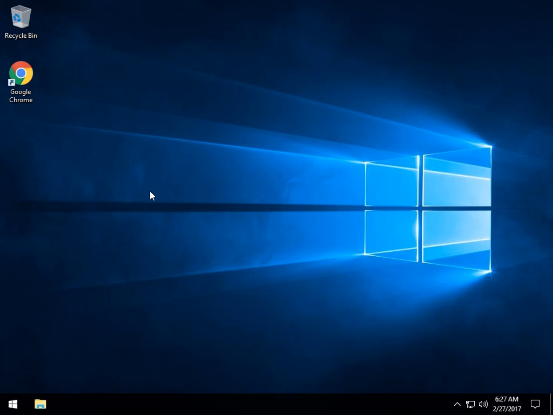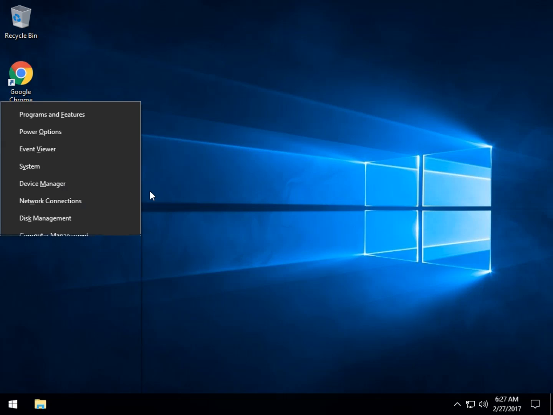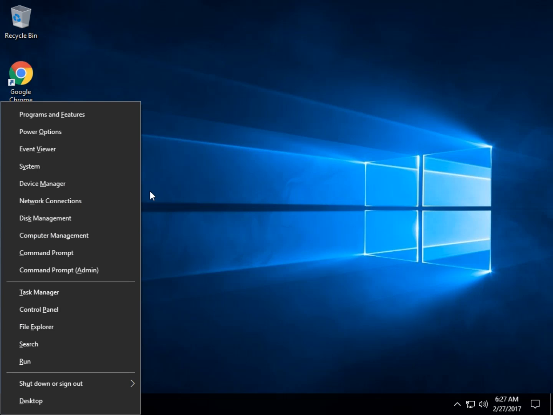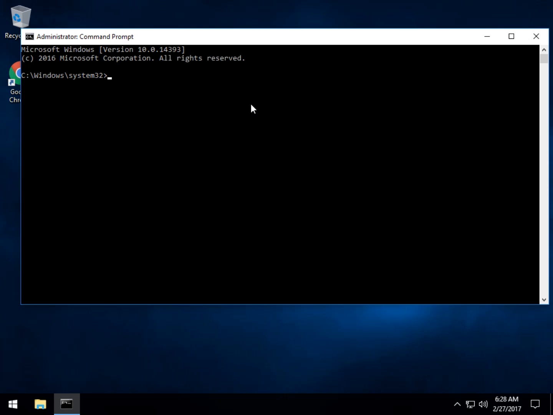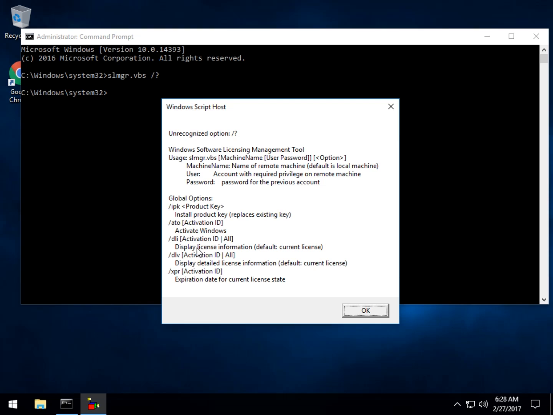So let's get into it with the Windows key followed by the X key. So Windows key and X, look for command prompt admin. That will bring you into here. If you're on Windows 10 and you need to use slmgr.vbs, you can now realize that with Windows 10, everything is followed with space forward slash. If you're prior to Windows 10, it is space dash, and then no spaces after that, and then your command. So just to give you an example, Windows 10, space forward slash question mark, and it will tell you all the stuff you can do.